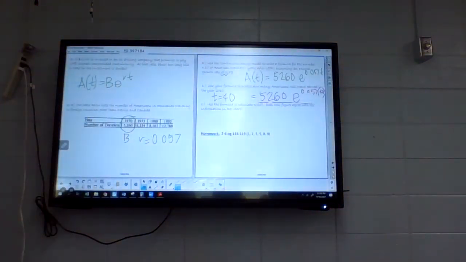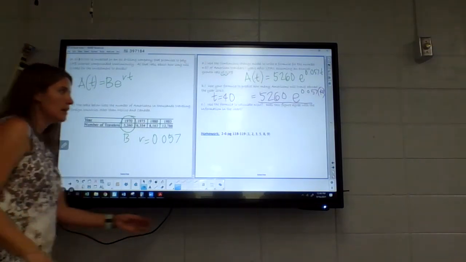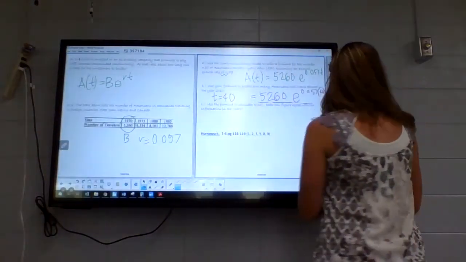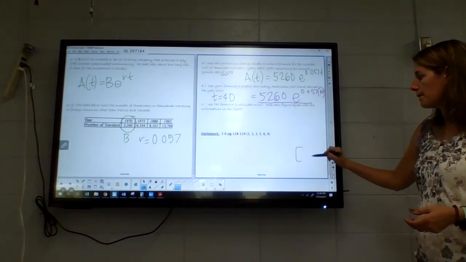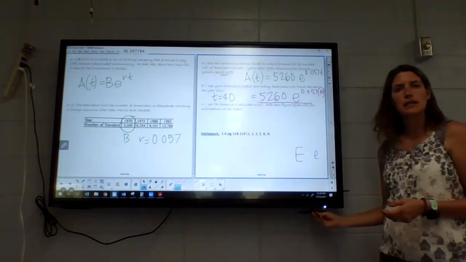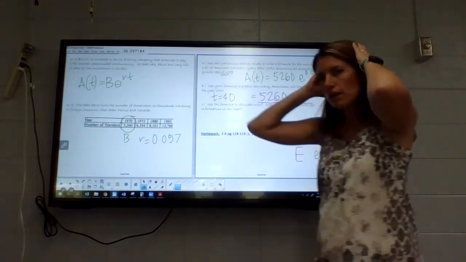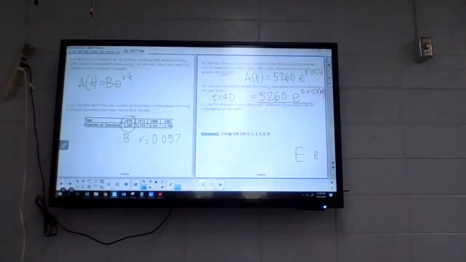Oh, it's not this E. It should be a lowercase e, right next to the number. Right by the 4? Yeah, you see that little e to the x. A lot of you said next to the number 4, but we can't find it. It should be like 51,000 or something. I think it should be something like 51,000.